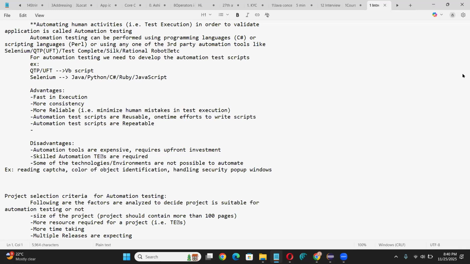Second, skilled automation testers are required. Next, some of the technologies and environments are not possible to automate.